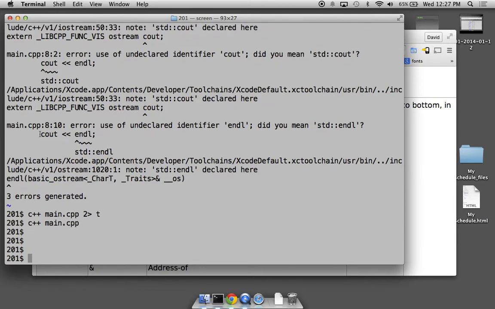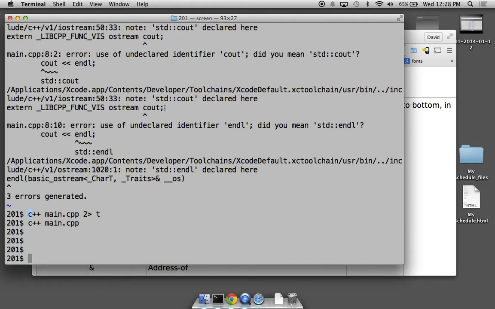By the way, what did I do to read my error messages? You know, before, the output was so long, I was looking at the tail end of the error messages. And it's hard to figure out what's going on if you don't see the messages from the very beginning.